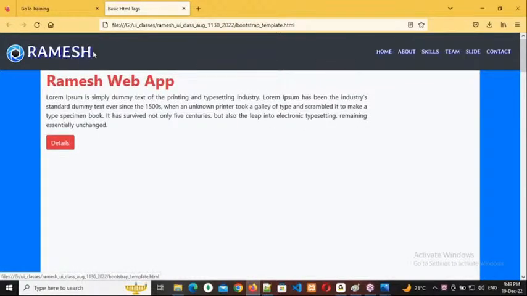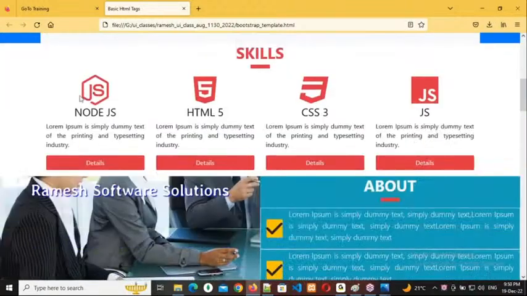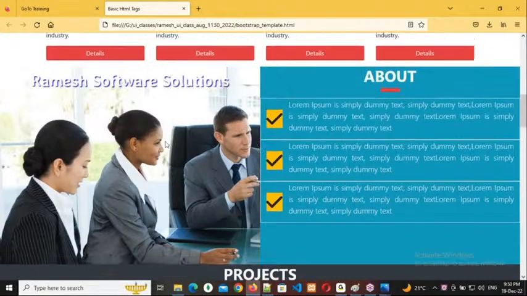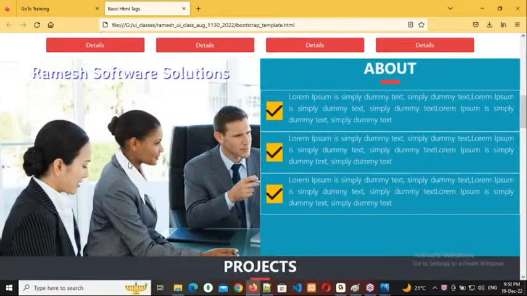This is a third party font. This is not a regular CSS3 font. This is a third party font. That means I will tell you how to utilize third party fonts also. And this is responsive. And if you observe here, these icons are not images, they are third party icons, Font Awesome icons. That means I will tell you how to utilize Font Awesome icons also, third party icons also. And then after, see it, whenever you are scrolling, this image is moving.